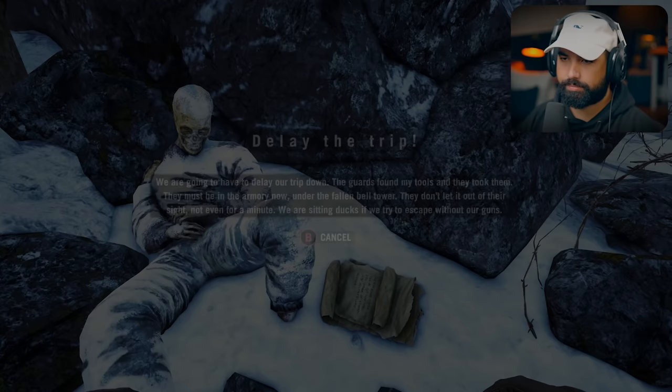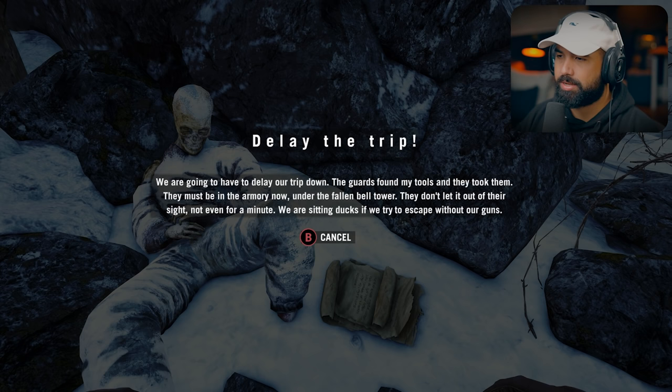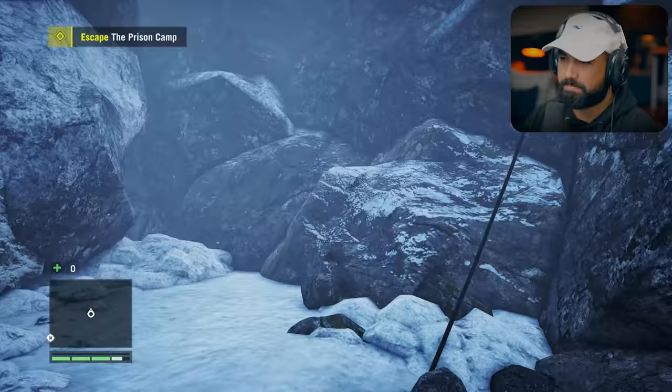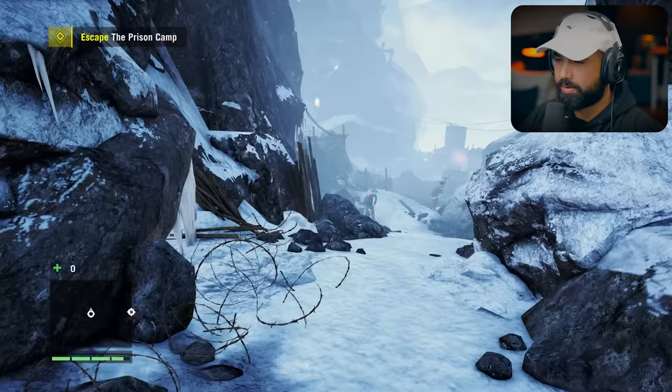Delay the trip. We're gonna have to delay our trip. The guards found my tools and they took them. They must be in the armory now, under the fallen bell tower. Do not let it out of their sight, not even for a minute. We're sitting ducks if we try to escape without our guns. We're gonna have to go ahead and retrieve the guns.